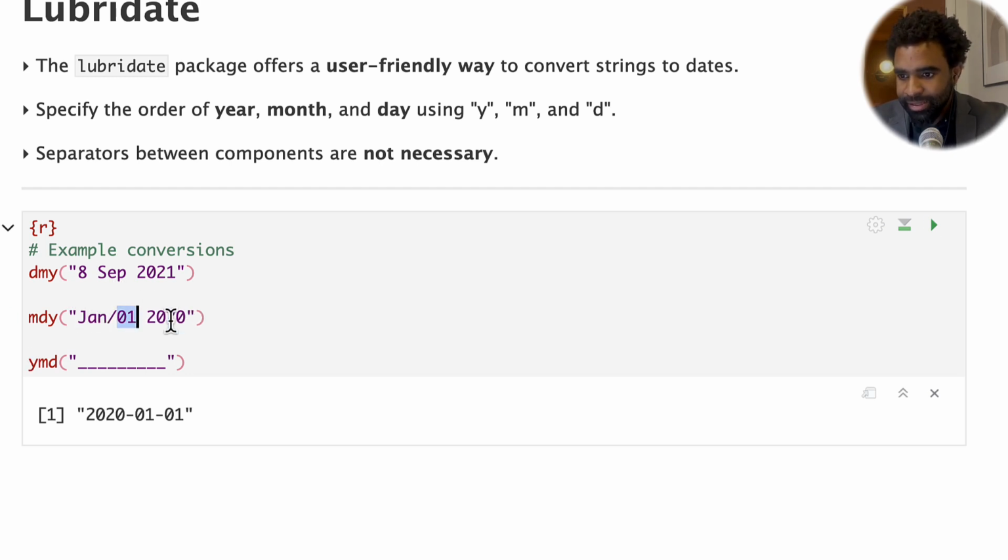I can replace this slash with a space, and it still works. So it's a fairly robust and useful function, as you can see. Let's do the last one with year, month, and day. We can say 2023, let's say May 23. And that still works as it should. And all of these are getting parsed as dates. So if I ask for the class of this here, I will get that it is indeed a date.